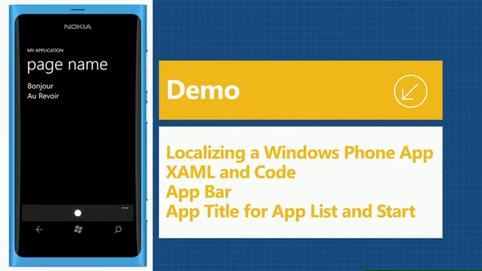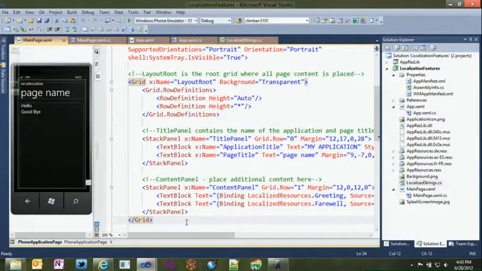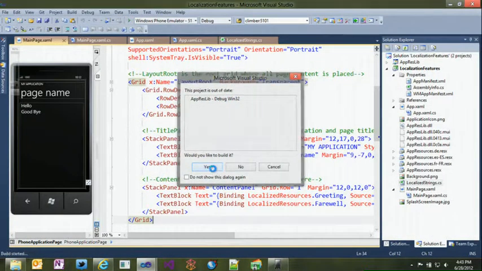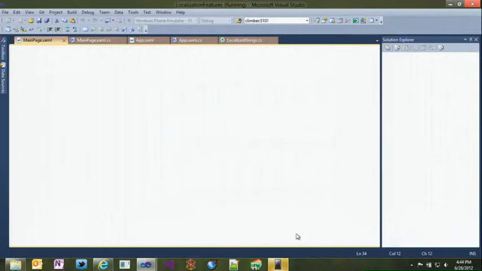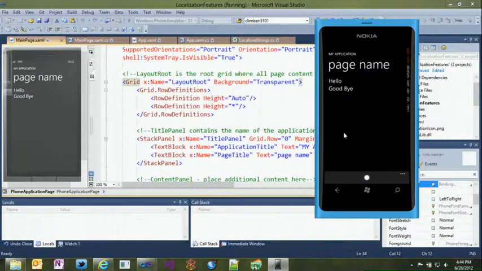Let's actually have a look at this. It's actually easier to explain than to describe in many cases. Let's make sure you can see what I can see. Okay. All right. So here I have an application. And let me just run the application. And it's running in my... And this is it.